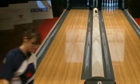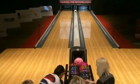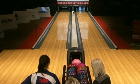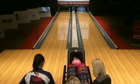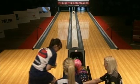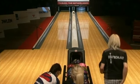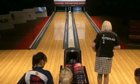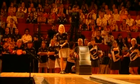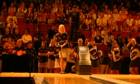Haley Rumpke moved in a bit as well. Yeah, I think she did move in because she saw that Autumn's ball was a bit high and picking up earlier. The whole key of 5-man bowling is that you're going to have to read off your teammates and see what you're going to do, because especially in a setting like this, the lanes are going to change so quickly that, I mean, if Lisa bowls, and then the next time she bowls, she's probably going to have to move 2 and 1 left. Yeah.